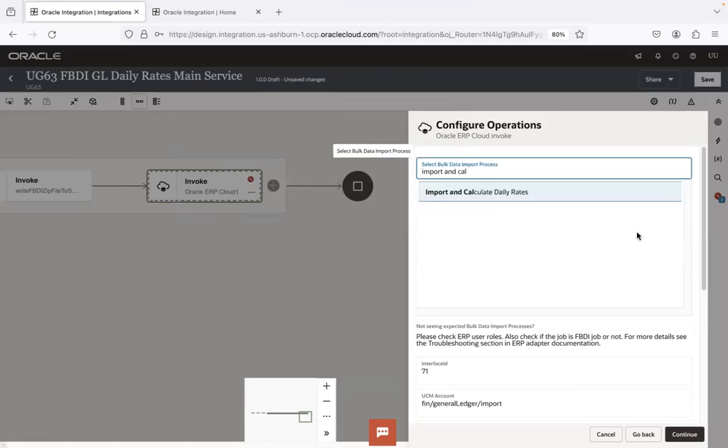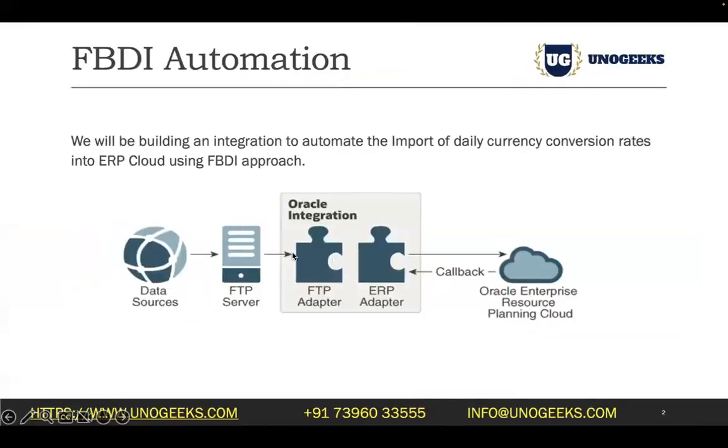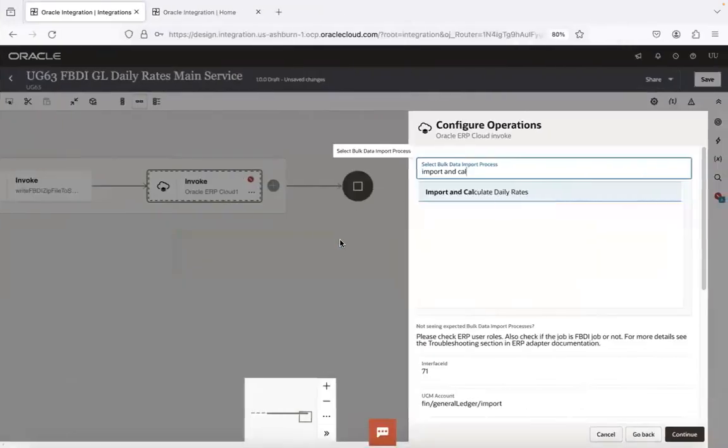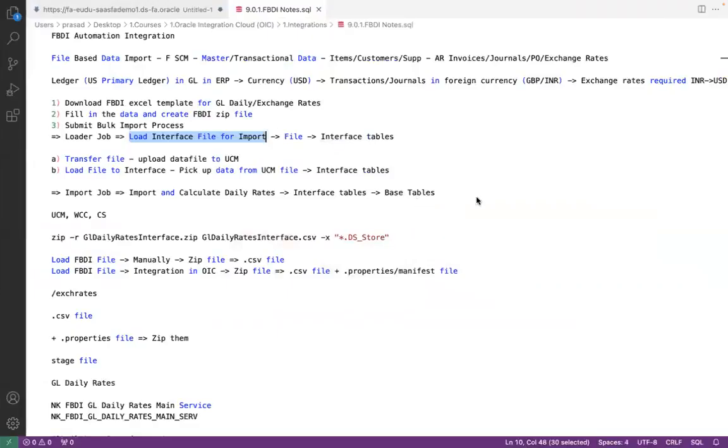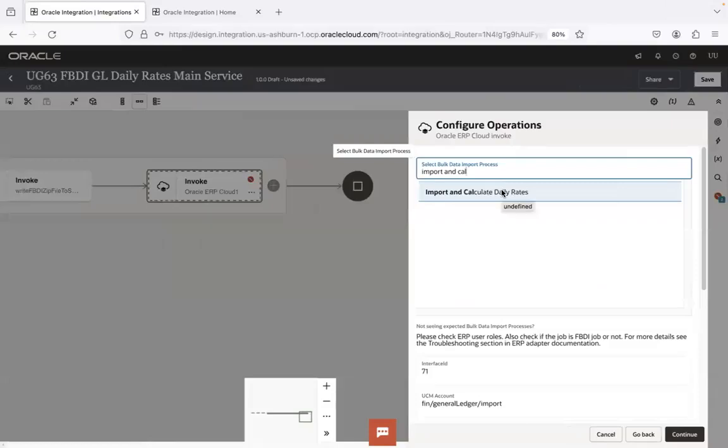Now, I often see students getting confused here, guys. They ask me one question, Prasad, what is this? We're already selecting an import job here, right? Then why do we have to include the property file? So the import job that you're selecting here, dear, would only be used as a parameter to run the loader job. When the loader job runs, we need to mention the import job so that it knows what data we have in the file. And yes, we are selecting import job, but are we selecting the parameters here? We don't get a chance to select the parameters here.